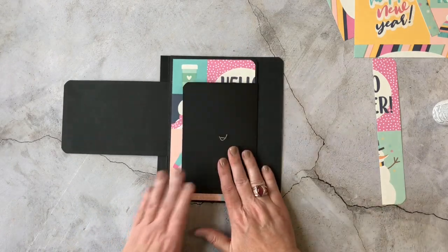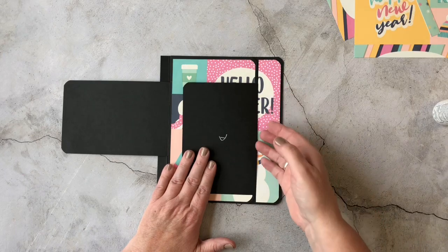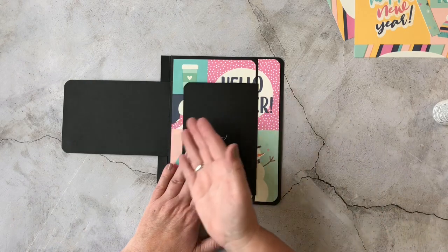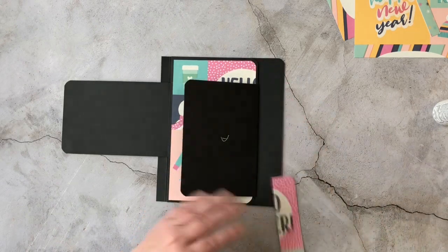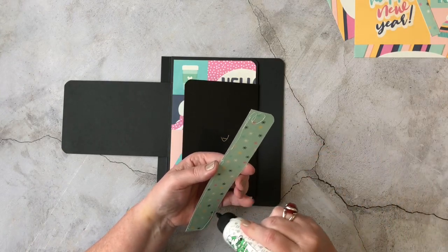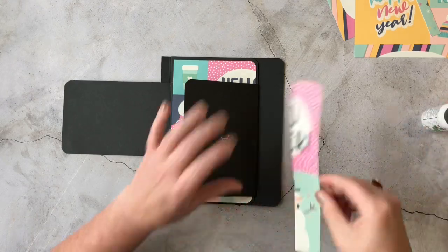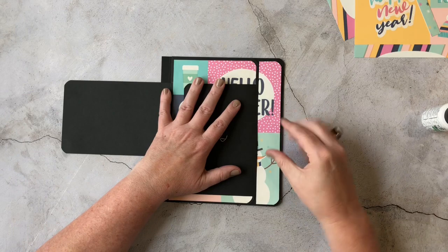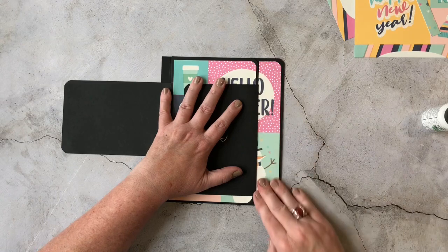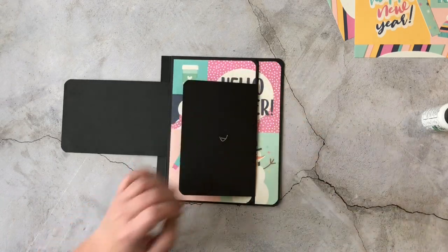So I'm going to close the D flap here, and then this is going to go onto the side here so that you still have your pocket. And that, if you're looking at your page, see how it continues and carries over here. So as we're going through and cutting things up, just be sure not to throw any pattern paper away, even if it's a 1/4 inch sliver, because we are going to be using as much of this paper as we possibly can. I tried to really stretch the paper pack to use as much as we could.